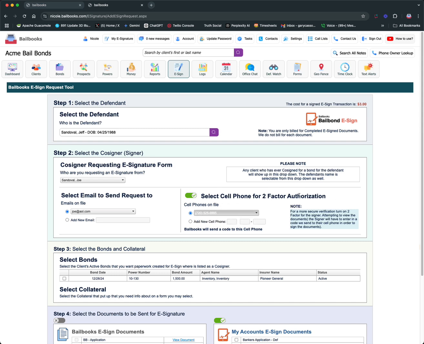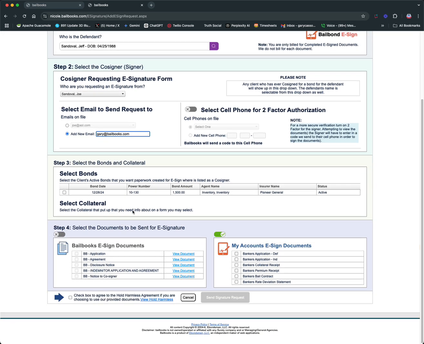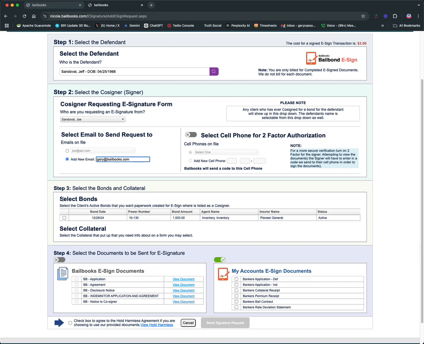If I wanted to go ahead and turn on two-factor, just like when you try to log in to your bank, even if I get into your bank account, your email, and I click to log in, it's going to send me a code. Same concept. It's more secure, but again, you don't have to turn it on. So I'm going to turn this off. And actually, I'm just going to send this to my email because there probably is a joe@aol.com. I don't want it to go there. So I'm just going to go here at Bill Books. And then I'm going to send it for the bonds that we are going to post today.